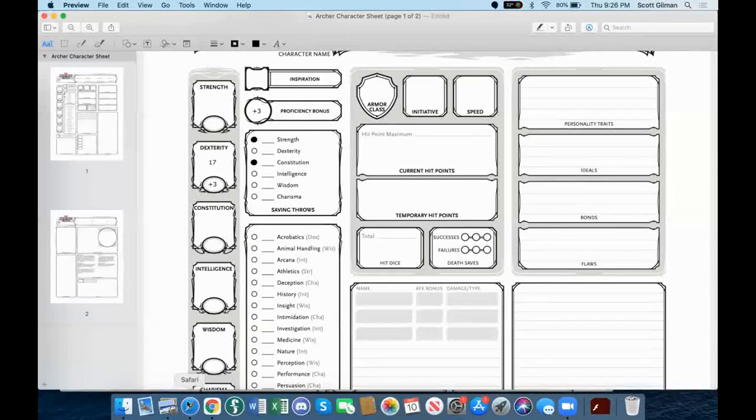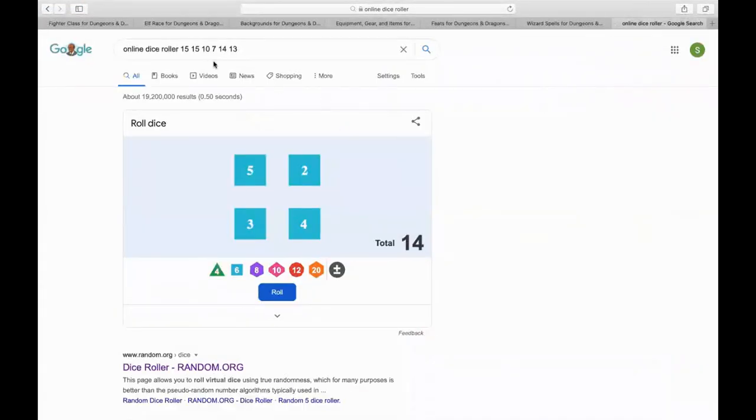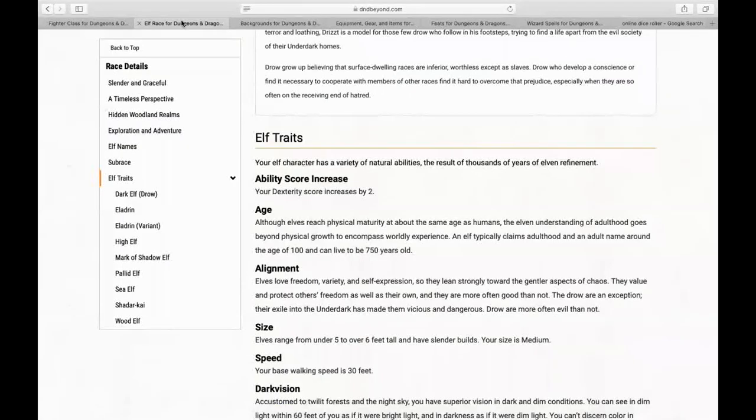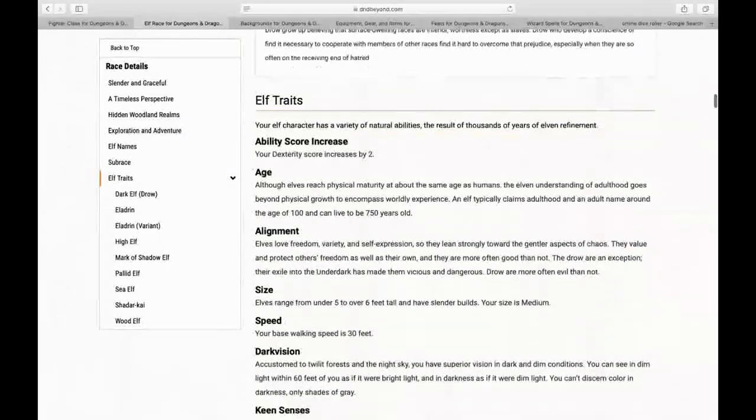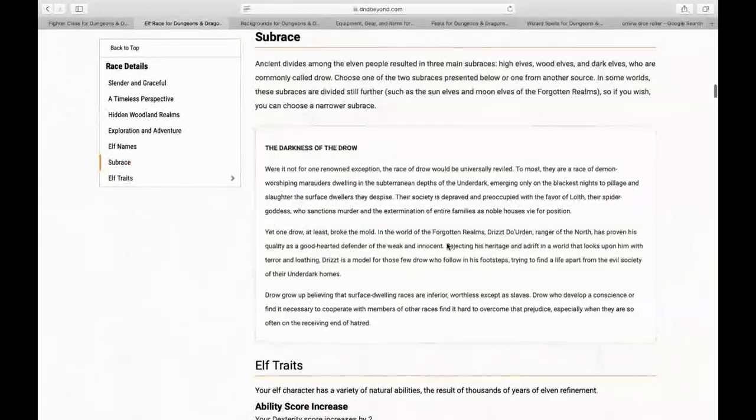Okay. At any rate, we now have to decide where our secondary stat will be located. We have another 15 here. And let's go ahead, I mentioned that thing about bumping it up by 1. I'd say Constitution, for me personally, is the second most important stat for a fighter. So let's see if any of the sub-races will grant us a bonus to Constitution.